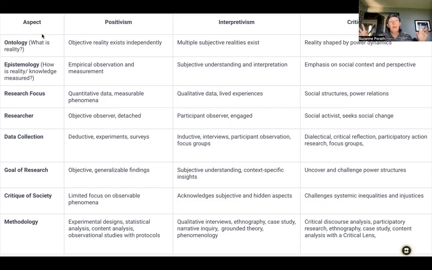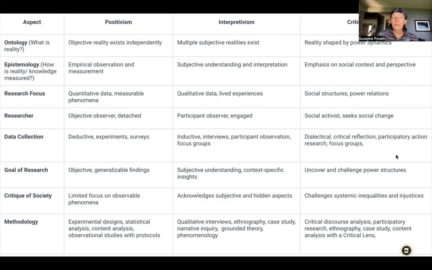So with that being said, the methodologies are going to be a little bit different. Under positivism, where things are very objective and easy to measure, you're going to do things like experimental design, statistical analysis, content analysis, which is counting things within text or within images. Interpretivism very much leans on qualitative, things like interviews, ethnography, case studies, narrative inquiry, etc. If you're coming from a critical theory perspective, you'll be using things like critical discourse analysis, participatory action research. Ethnography can be critical depending on how you use it. Case study can be critical depending on what theory you bring into it.